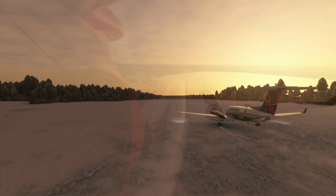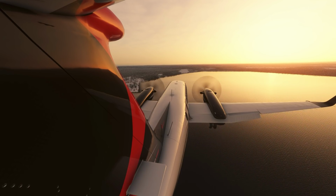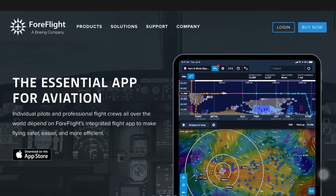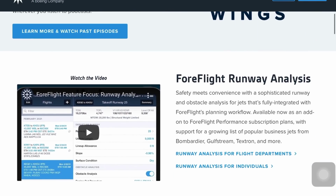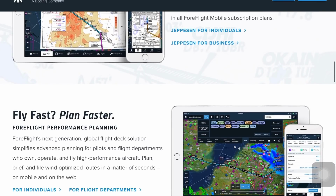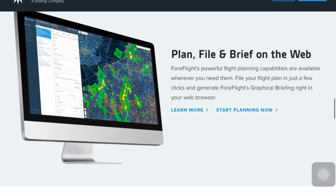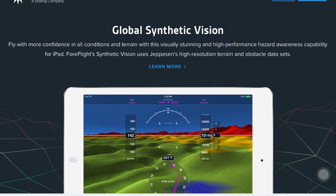But these pilots had one final trick up their sleeve: their electronic flight bag. The flight bag was provided to the pilots by Air Tindi, and it had an iPad mini loaded with maps and charts and an app called ForeFlight that could have saved them. ForeFlight could have given the pilots information about their pitch and roll, ground speed, a horizontal situation indicator, and a synthetic view of the terrain. The app would have given them more than enough information to keep the plane generally stable. The app's horizontal indicator would have definitely told the pilots that they were in a left-hand turn. But unfortunately, none of the pilots thought to use the app.